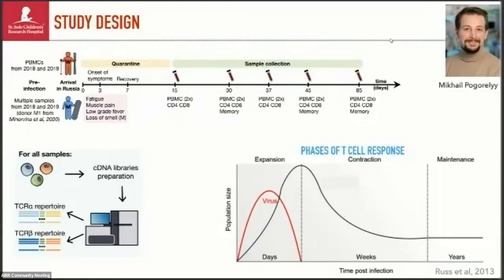Our initial expectation was that at least mild cases of COVID-19 shouldn't be any different from any other viral infection, and thus the T cell response should go through phases of rapid expansion and contraction. You could use the TCR repertoire to identify these expanding or contracting cells by just comparing the frequencies of the TCRs at different time points. We wanted to first do it in a supervised way, and for the identification of responding clonotypes, I'm not using any pre-infection time points.